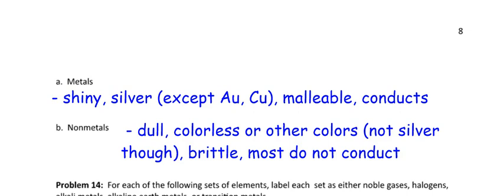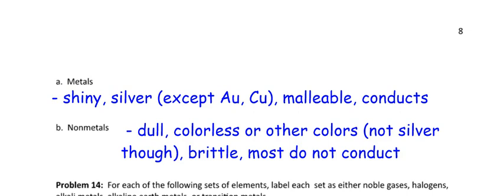Non-metals are pretty much the exact opposite. Non-metals are not shiny. There's not a single shiny non-metal. They're dull. As far as the color, a lot of your gases are colorless. Some of them are colorful, though, so your fluorine and your chlorine do have colors. But your noble gases are colorless. Your hydrogen is colorless. Other things have color, like carbon is black, sulfur is yellow, phosphorus can be red. So you have other colors as well.